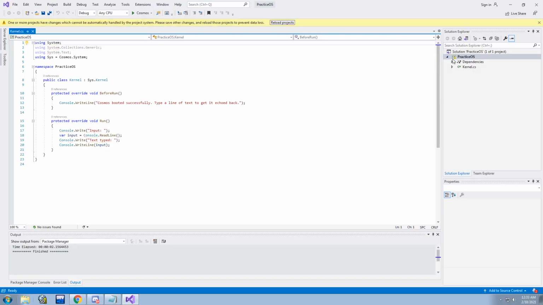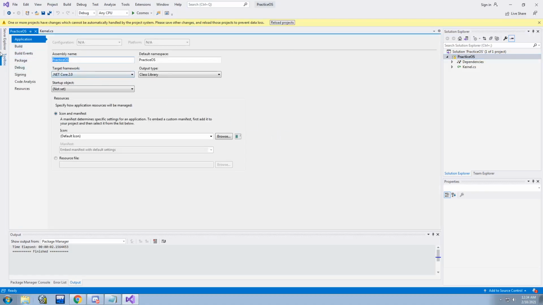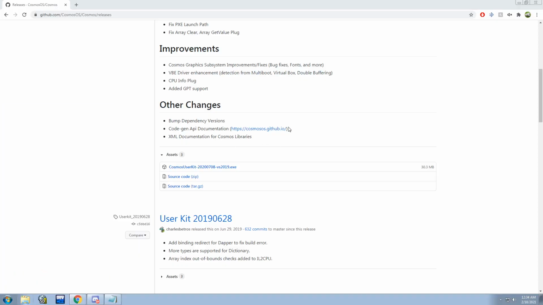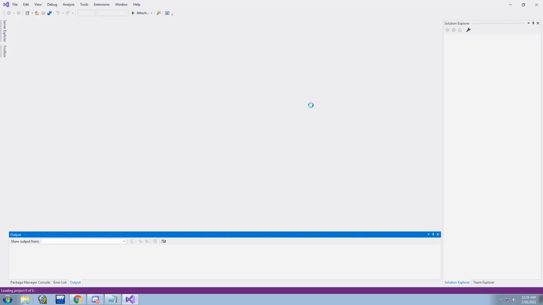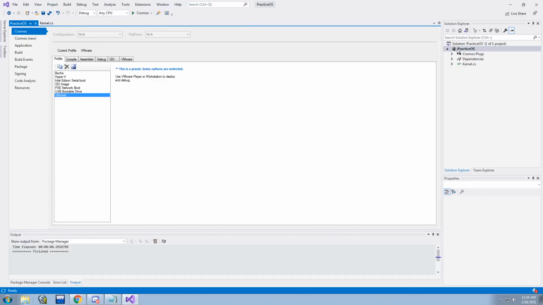If you guys look at my cursor, there's an exclamation mark here. It's the wrong symbol. If I right click this and go into my properties, it doesn't say anything about Cosmos over here. When that happens to you, if it does, restart Visual Studio and then open up your project. And as you can see now, you've got the Cosmos icon, and you've got Cosmos in your properties.